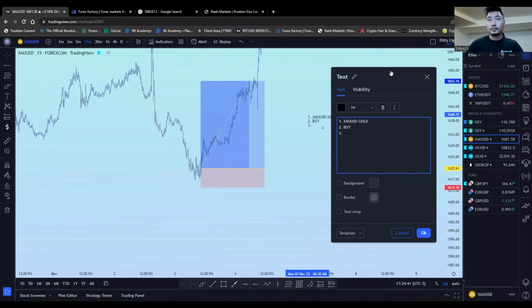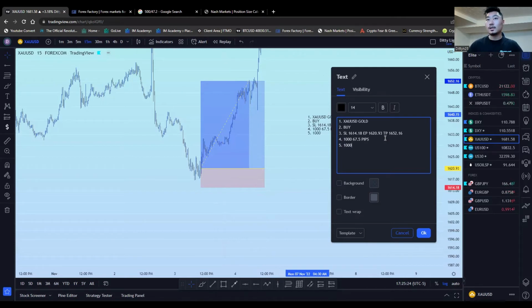Third thing is the stop loss: 1614.18. Entry price is 1620.93. And let's say final TP is 1652.16. Fourth is, for example, in this case, I'm going to risk 1% of 100K, which is $1,000, right? And what we said is the 67.5 pips that I'm risking on that setup, and final is what is the lot size.